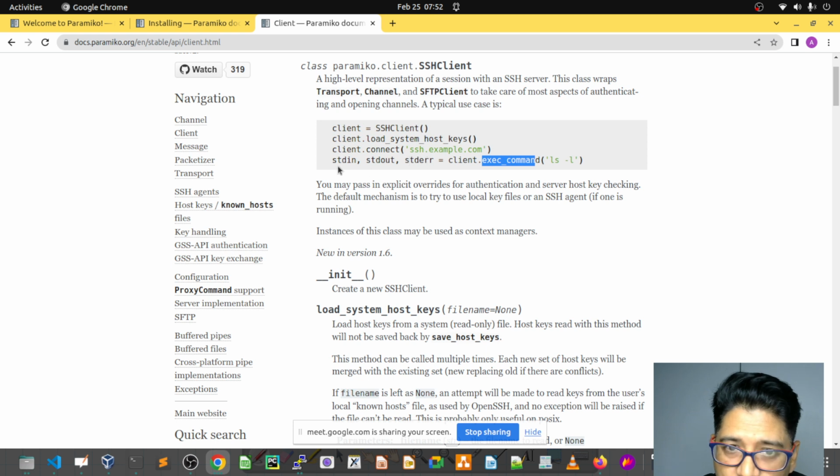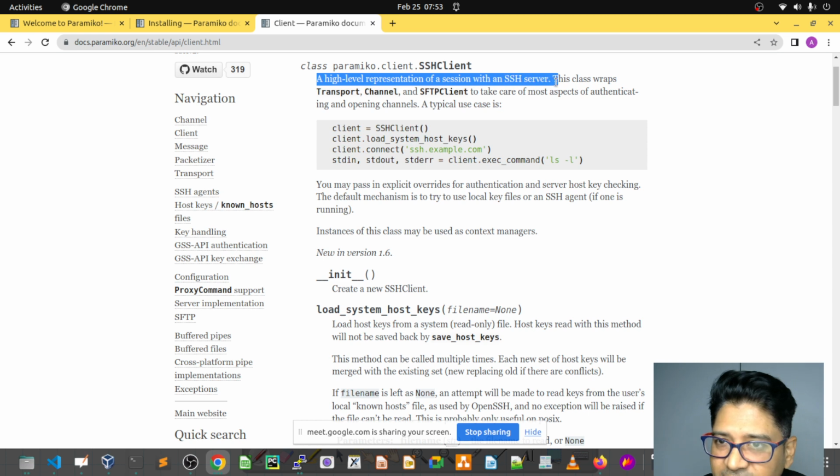Whatever command you give, they have three: stdin, stdout, and stderr. So this output is going to be generated; they will give you the stdout output, and if there is no output, they will throw the stderr error. And we have stdin, of course. These are the inputs they capture from the input. Clear, guys, how the client system works. And this is a high level representation of the SSH client. Clear how it's going to transport, what things they are going to use.